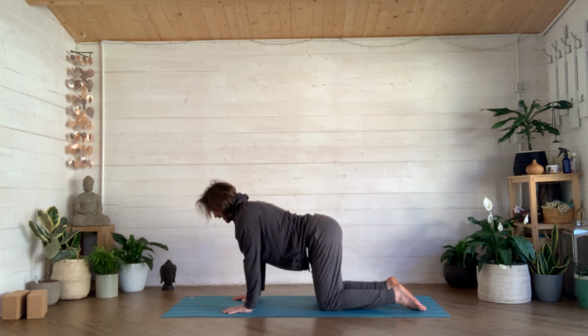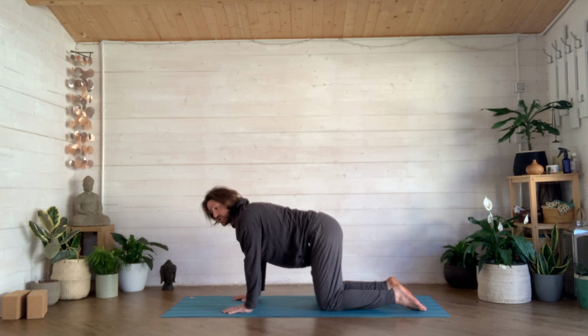One more time, tuck your tailbone, but again, take your time, 2 to 3 dry breaths. That should be best part of 20, 30 seconds, I reckon.